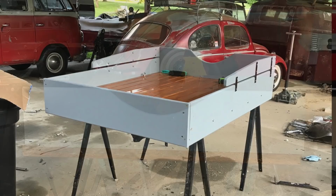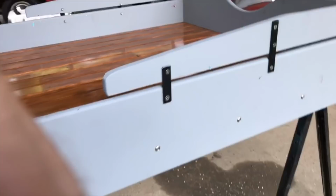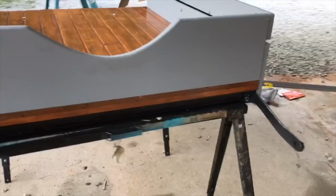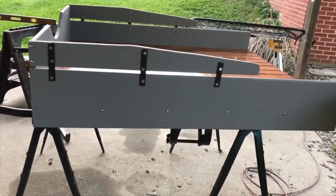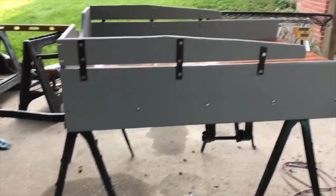The trailer assembled most of the way. Sides here. Where's the front with the cutout for the deck lid on the bug? Side is assembled still. And we'll just put the hooks through the bottom, put the back on, pack the bearings on the wheel tonight, get it hooked up, get it wired, and that part of the trailer's done.